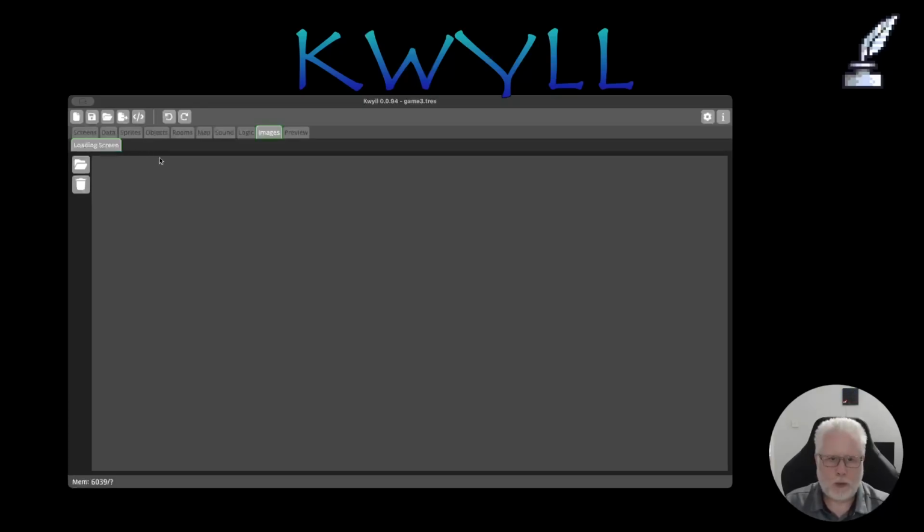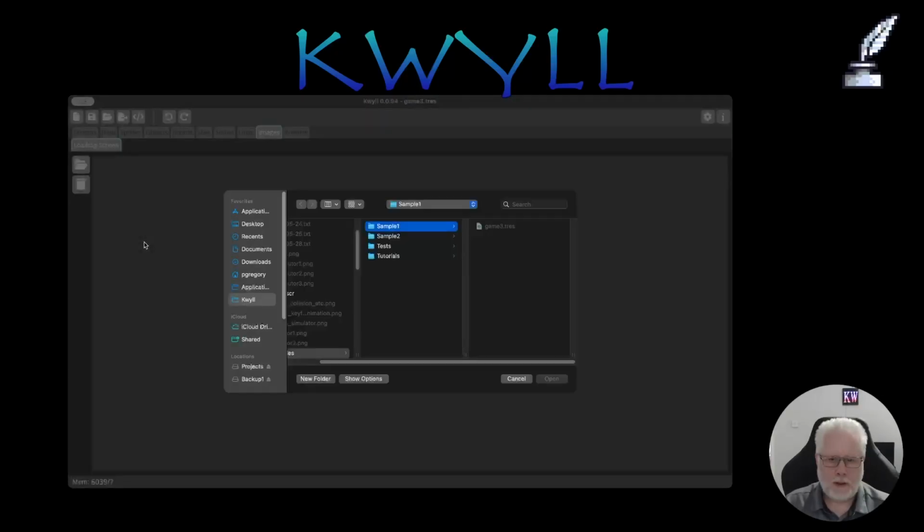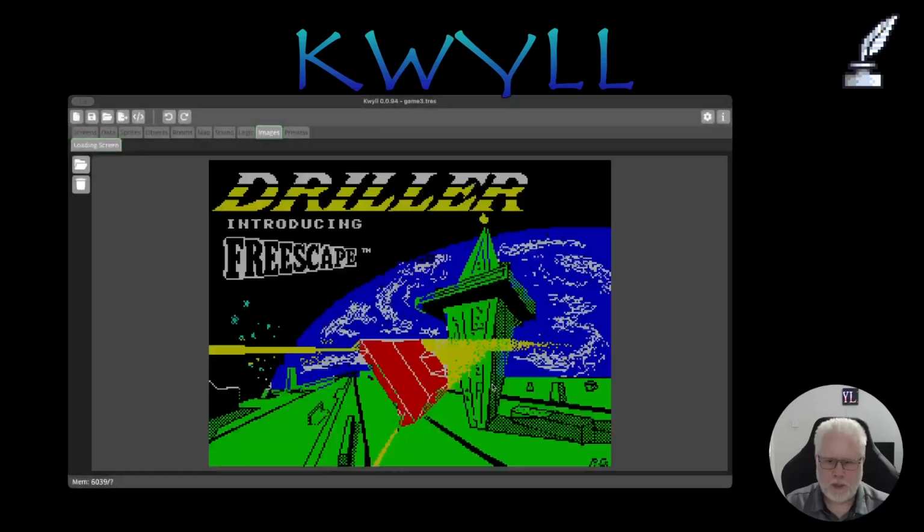So at some point I will allow other loading screens in here, and the ability to choose when to load them from disk and so on, but for now it's just the loading screen tab, and you can click to load a screen. So if I load this one, I think of all the screens I've loaded to test, this is the one I'm kind of allowed to show, and that's because I created it. So this is something that I drew for the release of Driller on the Spectrum. That's my name down there. So you can see it does all the color clash and attributes and everything, so it'll show you exactly what it's going to look like.